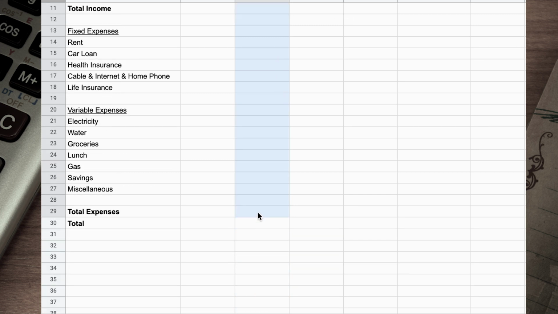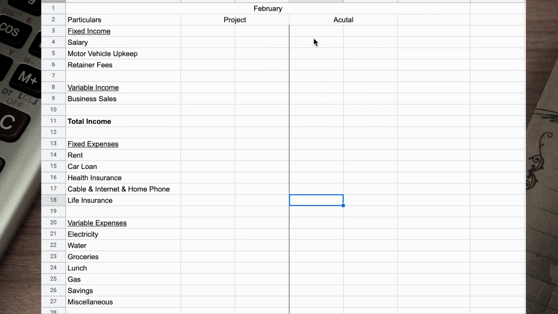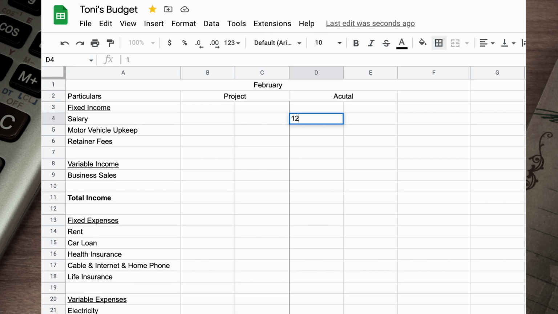So guys, don't come for me for my neat freak ways. I know you see me adding some bold and underline and adding some lines. Guys, I just like it to look nice and clean. So you don't have to follow those steps, but I just think it helps to separate everything and make it look nice.